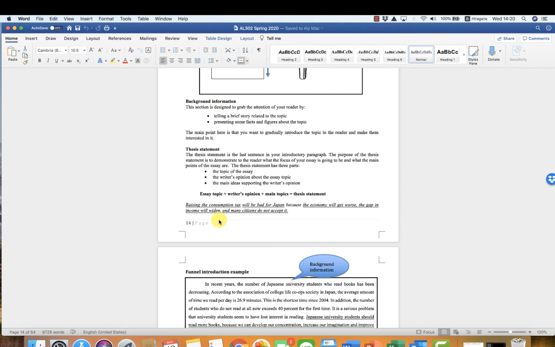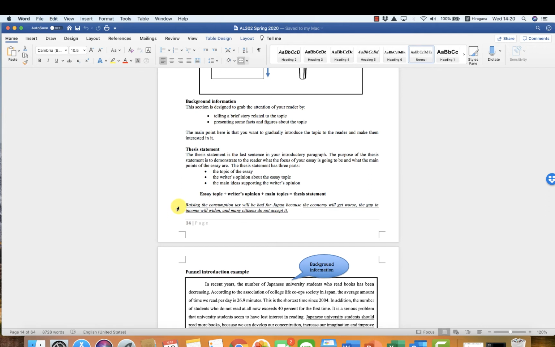If we look at the example on page 14: raising the consumption tax will be bad for Japan because the economy will get worse, the gap in income will widen, and many citizens do not accept it.